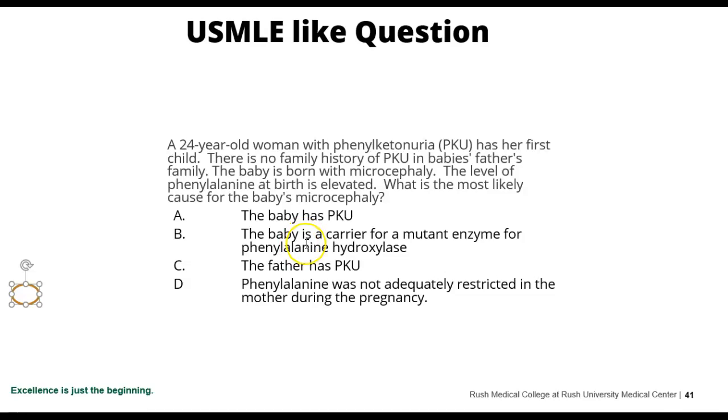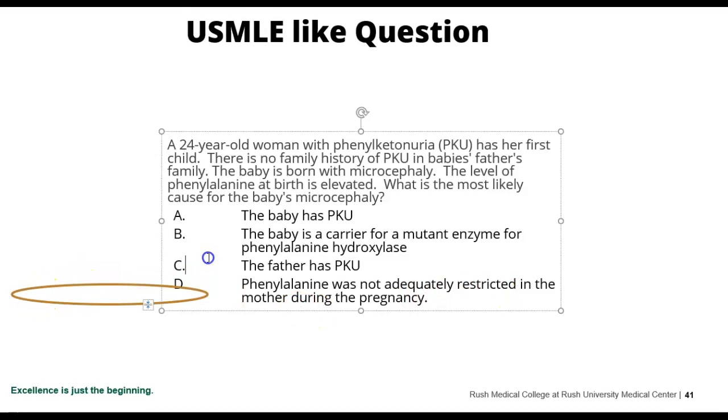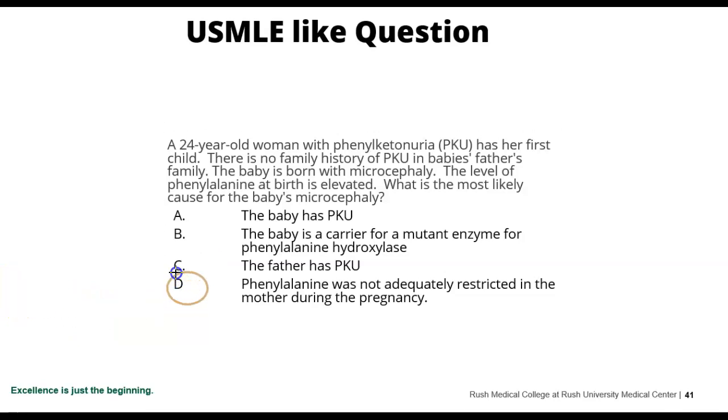And again, I didn't write this question. I took this out of a board thing. The father has PKU? Well, there's no reason to believe this. And phenylalanine was not adequately restricted from the mother during the pregnancy. So the correct answer is actually D. And again, I did not write this question, but maternal phenylalanine is teratogenic to the baby.